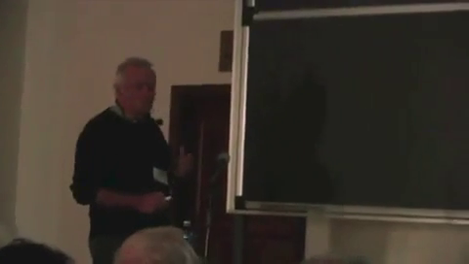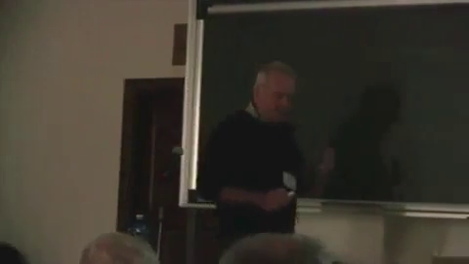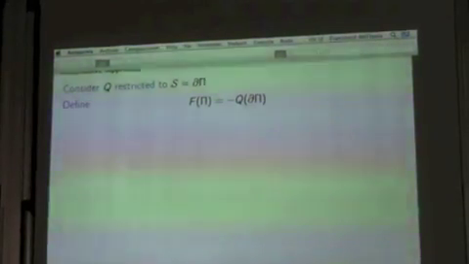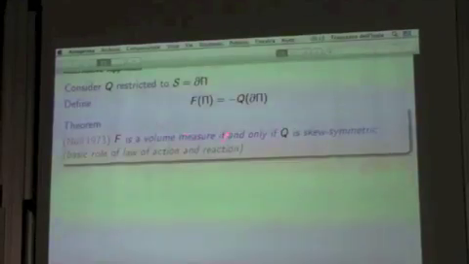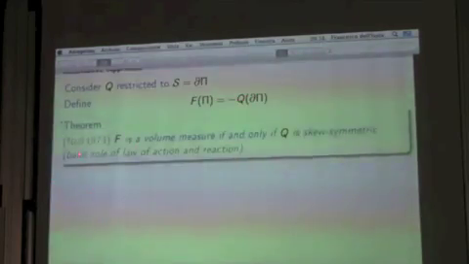The first question we pose to ourselves is this: Q is a measure that is additive on disjoint surfaces. The question is whether or not F is additive on disjoint bodies, so if it is itself a measure. The answer is in this theorem. F is a volume measure if and only if Q is skew-symmetric. So you see that in this case, to assume skew-symmetry of the actions, which means the third Newton's law of motion, becomes fundamental, while in classical continuum mechanics it was simply a consequence of the balance laws. And in this approach it recovers its fundamental role.